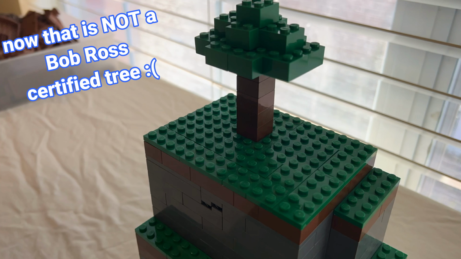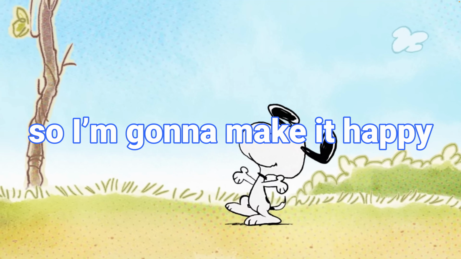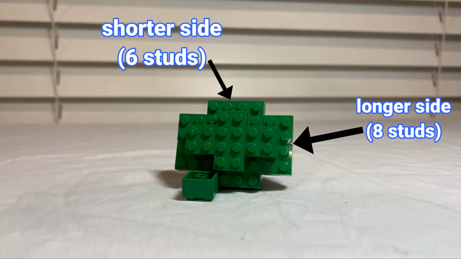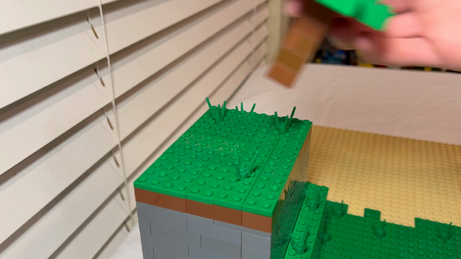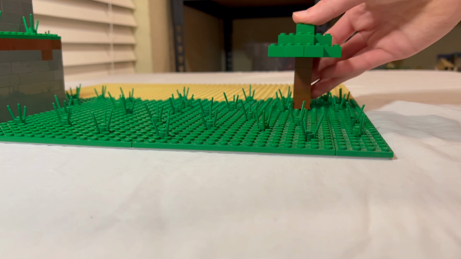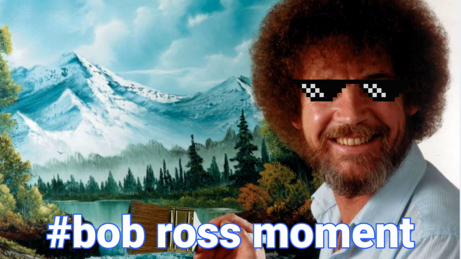Now the tree on the top of the hill is looking a little sad like I said earlier, so I'm gonna make it happy. As you can see, one part of the tree is longer than the other, so I worked on making the tree a little more symmetrical. That's much better. I put the tree back on the cliff and gave it a friend, so now the trees are happier than ever. Now that's a Bob Ross moment if I've ever seen one.